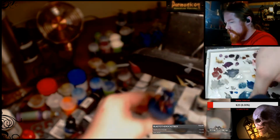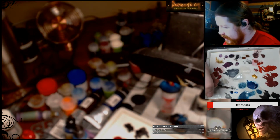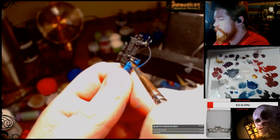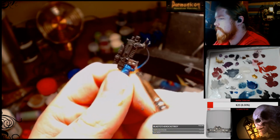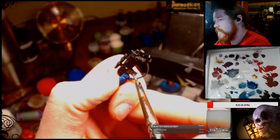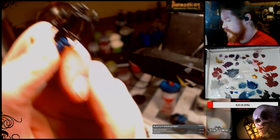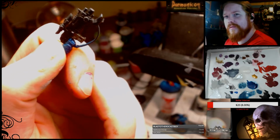Okay, so I'm going to paint the gun now. There's not a lot I have to paint on it, actually. It's just the strap and the clip, the ammo catch. Not too much to paint. Actually, that paint's a little thick.